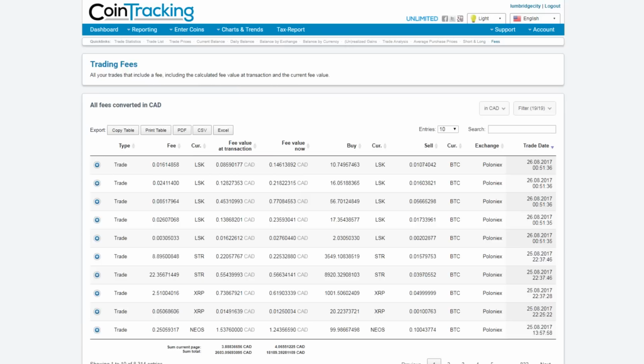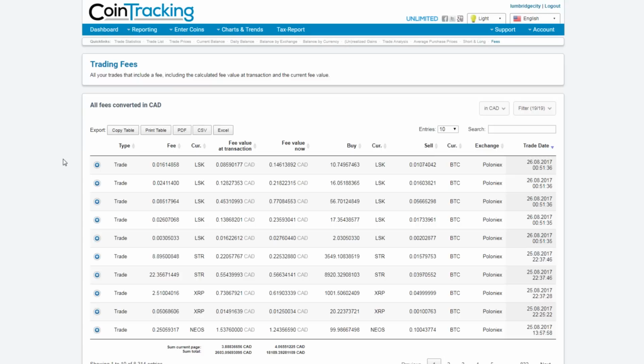So finally, the last report here that I'll go through is the trading fees report. And this is great because most of my trading, I go in and out of it, and I don't really pay attention to the fees that I'm paying. And so to have done $300,000 in volume of trading this month, I probably paid quite a bit in fees, and I really have not added it up. So this is something I should be paying attention to, because those are things that are important in your taxes as you go along.